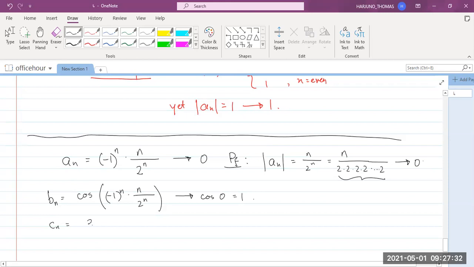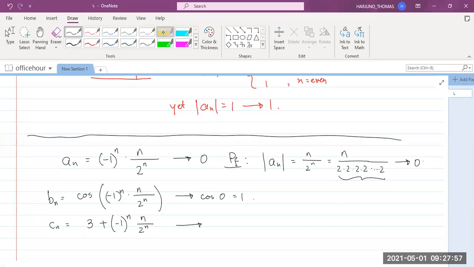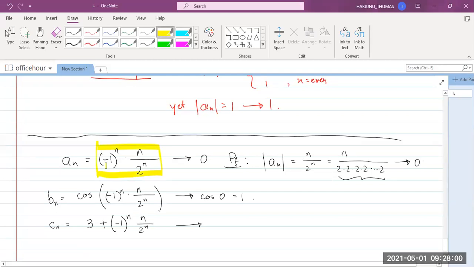Now then the next step, that professor actually put something else. Let's say put 3 to that, not to the cosine, but to the first term. Now, the mistake that was expected here is somebody put absolute value for the whole c_n. But we're supposed to put absolute value only on that alternating term, only on this one. This is already constant, right? So this is actually convergent to 3 plus 0.